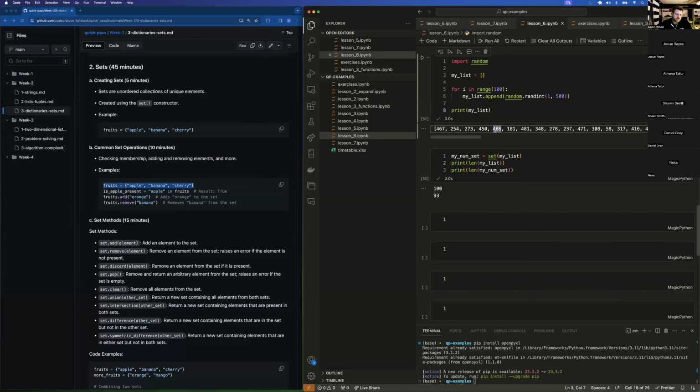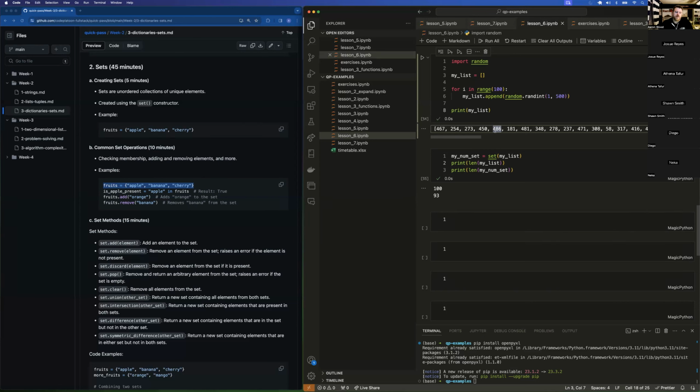My num set minus my list. Yeah, it's duplicates though, so it's only going to be duplicates that are pulled out. So in this case it'd be kind of just wondering to find out what numbers are not the unique ones, which is why they got pulled out. If it's like 1,000 numbers, you know.